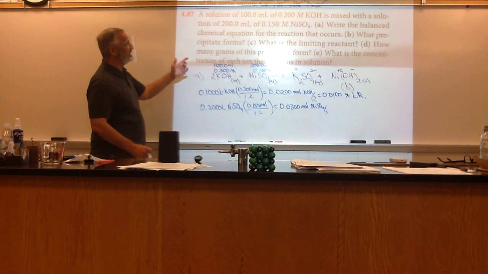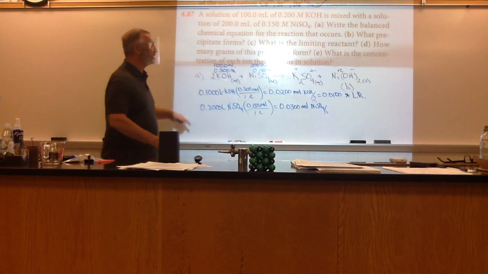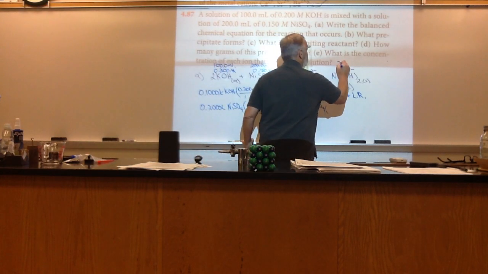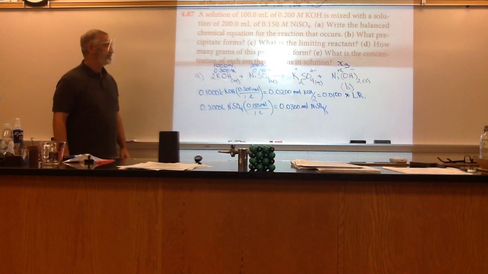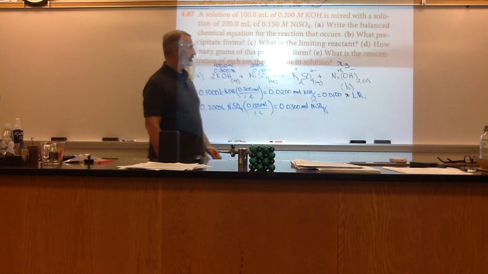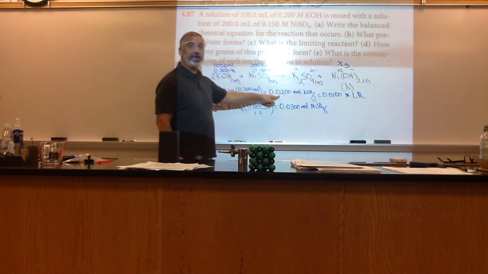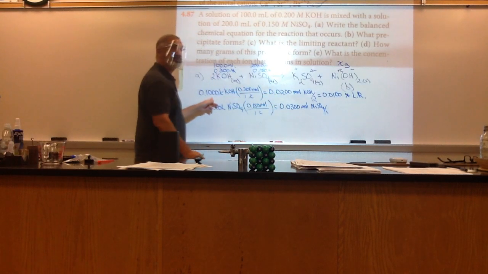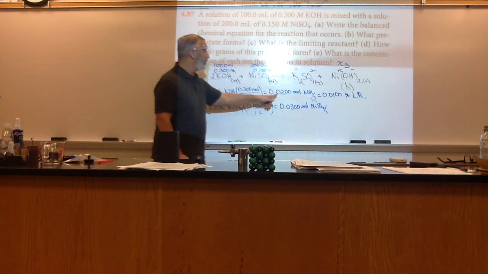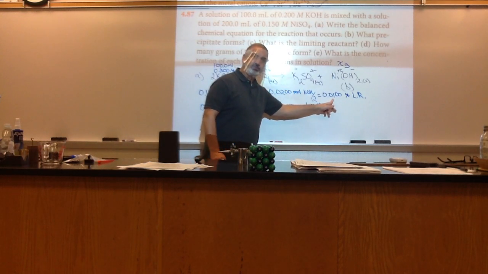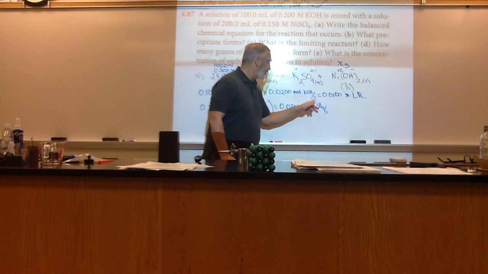So I go now C to D. How many grams of the precipitate are formed? So this is my precipitate, so now I'm looking for how many grams of this. Well, what can I do? More ratio, starting with what? 0.02. Okay, I always want to use the limiting reactant. I can start right here. Now technically you could start back here and just go liters to moles, but we already know moles. Don't use this one. This one's nothing. You've already divided by 2.